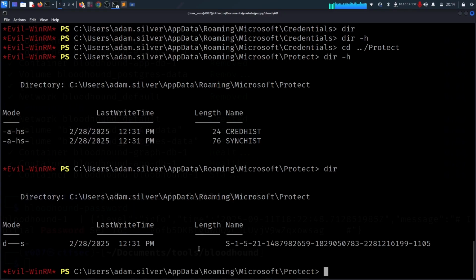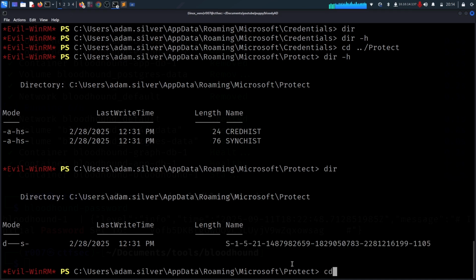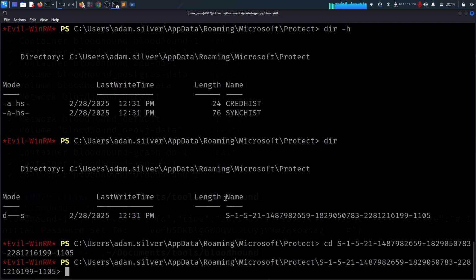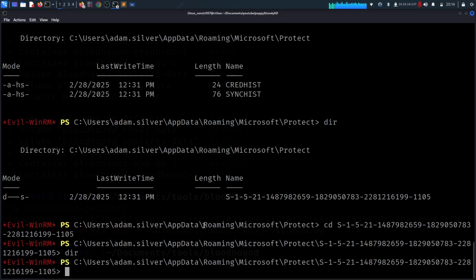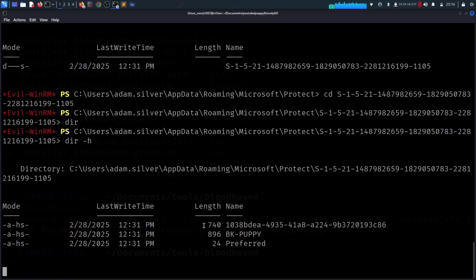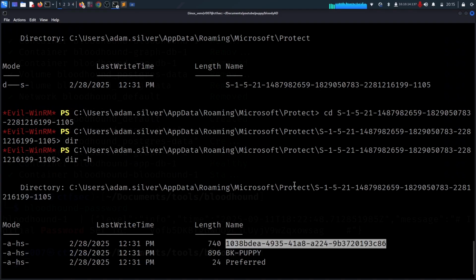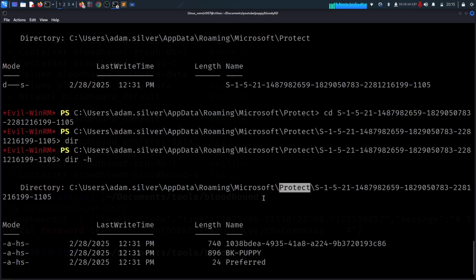So you do not have data here. Okay, I think we have something. So what I'm going to do is change directory to this. And dir, do we have anything? Nothing. Okay, so I think we have data here. There's nothing inside the credential database.